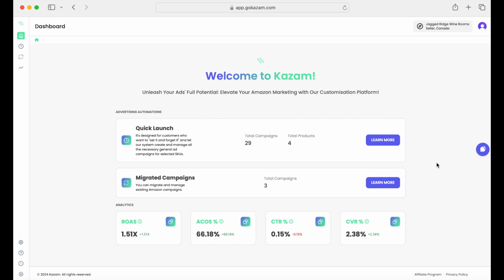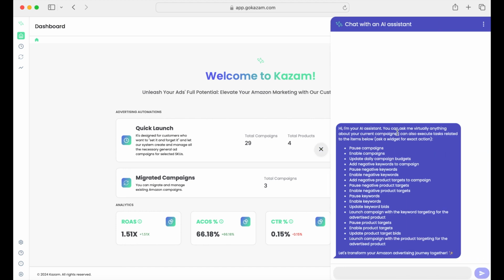And the last thing I want to mention is the chat feature. So you have the ability to chat with your own AI assistant, and when you click here it tells you what it can do. So it'll basically say right here, you can ask it for information about, or ask it to even execute anything related to the items listed here. So if you wanted to ask about the performance of certain campaigns or the performance of certain keywords, you could ask it about that information. You could also ask it to pause certain campaigns or enable campaigns or pause certain keywords or add certain negative matches and such. All of these things that are listed here, you can ask it to do for you. So it acts almost like your own personal media buyer, and it can do those things for you.